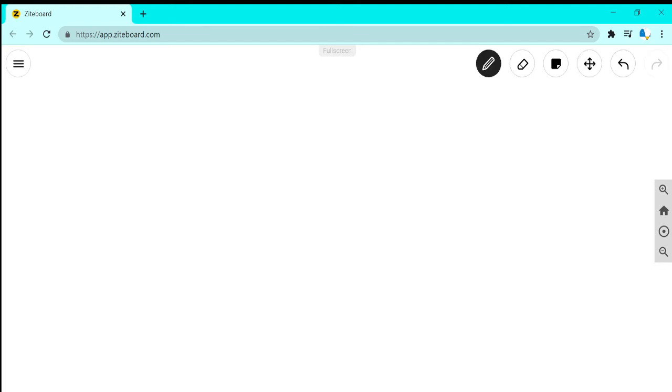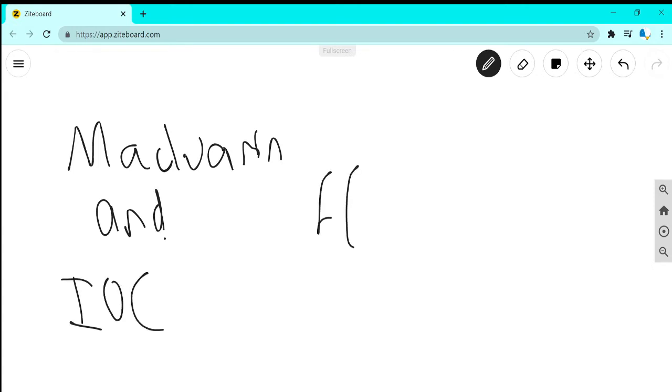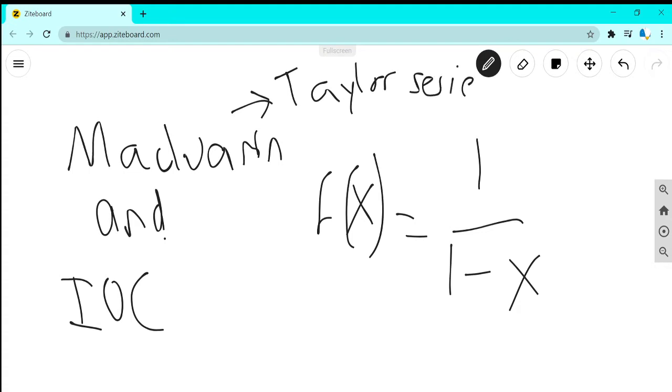Today we're going to be trying to find the Maclaurin series and the interval of convergence of f of x is equal to 1 over 1 minus x. So Maclaurin series and Taylor series, you can probably search up on your own. The definition, I'm not going to take the time to explain it. But one thing, a Maclaurin series is basically a Taylor series, but it's centered at c equal to 0. So I'll just quickly go over the formulas.